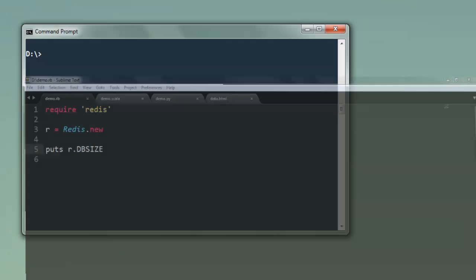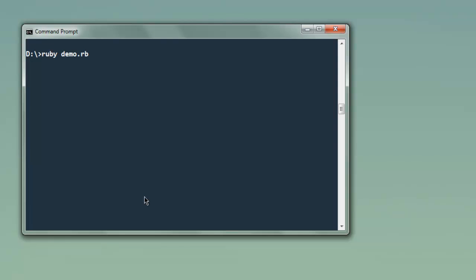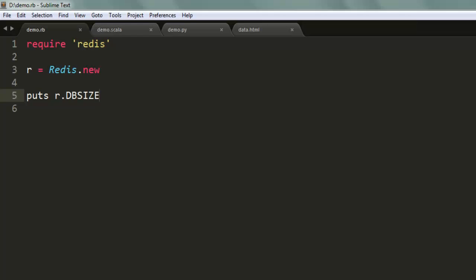Now let's check it out, and here you get 25 as the size of your database. There is no mention of kilobytes or anything like that, it's just an integer number that is returned with this command. Now the next thing, we will try one more command which is known as time.